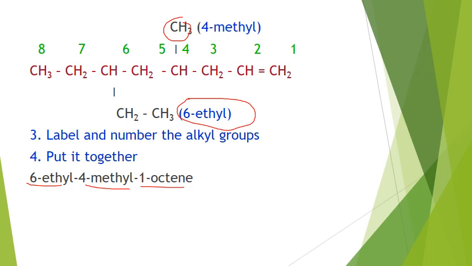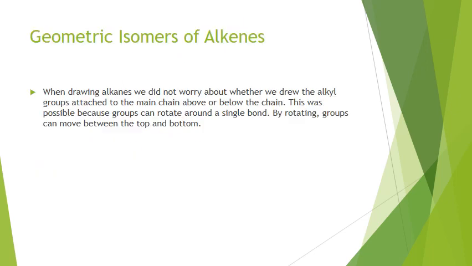Now, one of the things about this is that if we had a single bond here instead of a double bond, then you would have actually numbered it from left to right, because that would give smaller numbers. That would make this 3-ethyl and 5-methyl. So the double bond here determines the direction, not the smallest numbering of these side groups.